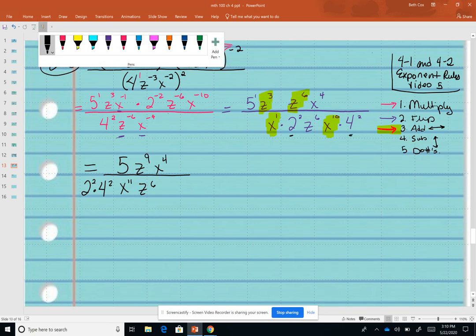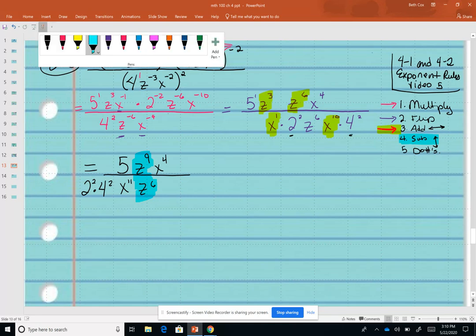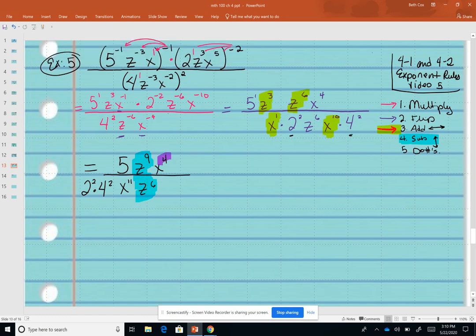Now I'm going to do a subtract. Do the subtract on those that are alike. That one is the only one. No, I got another one. Let's try and get another color in here. I can do those. Those are alike. So I'll subtract those. Okay, and remember the answer goes where the big one was.